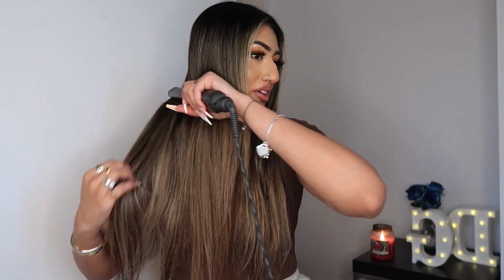I'll just do whatever, because I always take so long on my makeup. When it gets to my hair, I'm like, yeah, whatever's quickest at this point. I'm already running late for the motive, so I'm not really doing much at the bottoms because I'm gonna try and attempt. Notice how I said try and not do. I'm gonna try and curl it a bit.